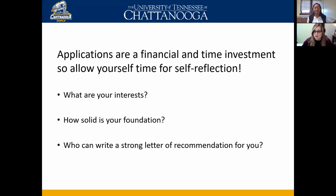And then also in line with strong letters of recommendation, it's very important to pay attention to who is able to speak on your behalf based on your analytical thinking, your critical thinking skills, your ability to work independently, your ability to work in a team environment. These are all things that faculty members for graduate school programs want to know about you. And so if you're applying to a program in STEM, you might not want your Spanish or your French professor to write that letter of recommendation. Granted, yes, you may have gotten a phenomenal grade in that class, but how relevant is that particular letter of recommendation to where you're trying to go?